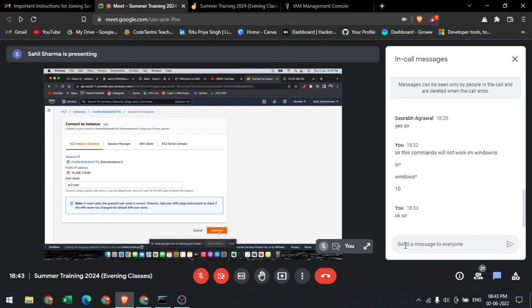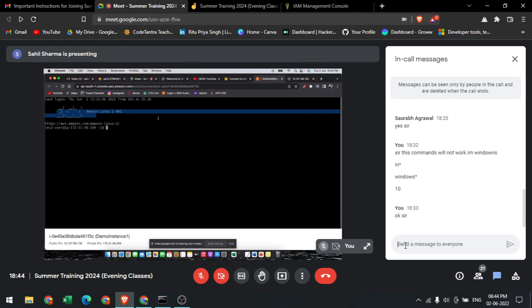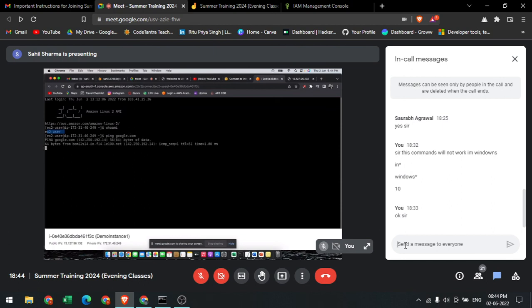Now simply click on Connect. Nothing needs to be done. The moment you click on Connect, see, you have got the same thing, the EC2 Amazon Linux 2 AMI, and it is working in the same way. So the same thing you can do right here. Who am I? If I write it there, again I have got ec2 as the answer. Again, write ping google.com. So you are getting the response from the servers of Google. So you are doing the ping command.